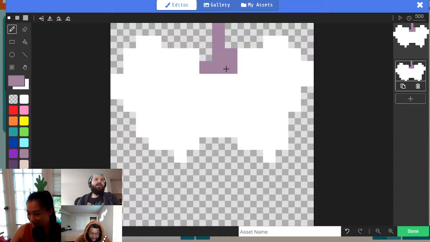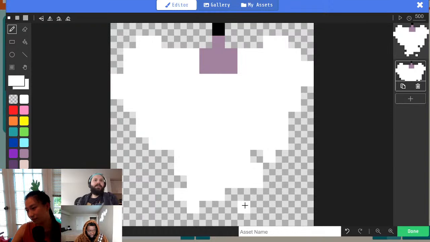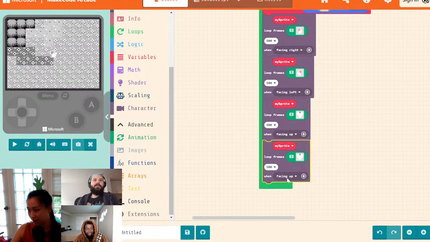But okay, and then we give him a nose. And we put the little thing. And his body comes down like this. And he's got 2 little legs. And he's got a tail coming out like that. There we go. Very fast, very poorly drawn. All right, and we're now going to do the facing down.